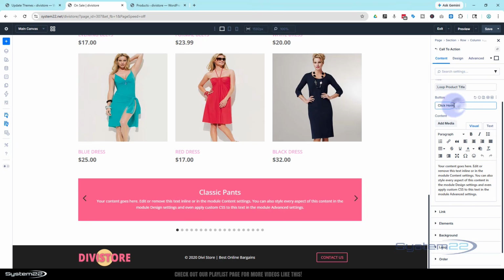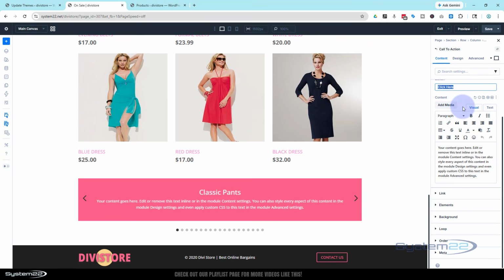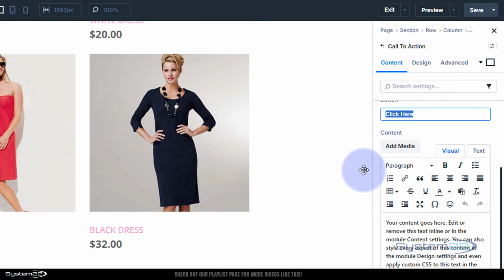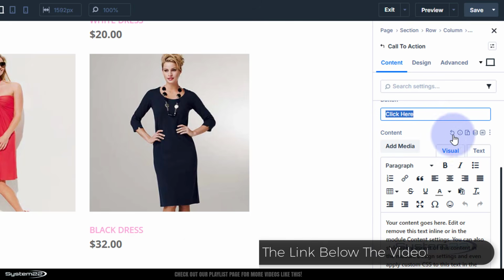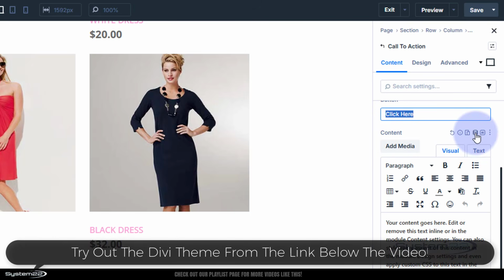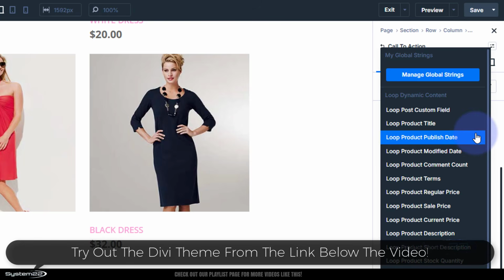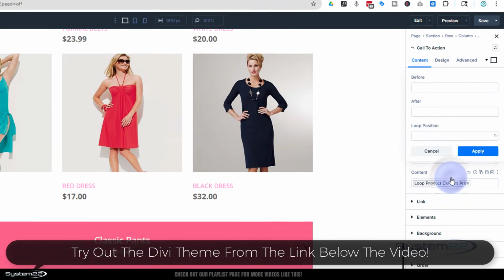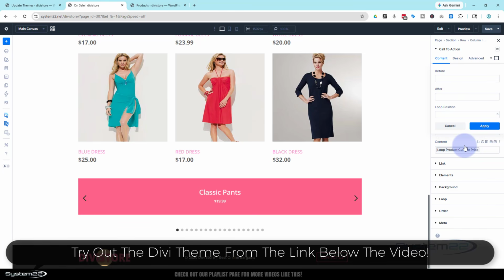But I'm not too worried about that because I'm not actually going to use a button for this. And the button doesn't show up with the call to action module unless you put a link in for it. Now for the content, I'm going to do a similar thing. I'm going to roll over the grey writing there, go to the little disk type icon, left click. I'm going to use the current price. So we've got the title and the price there.